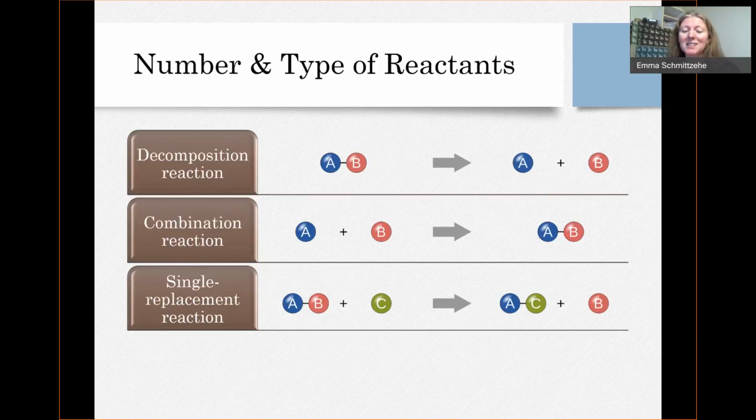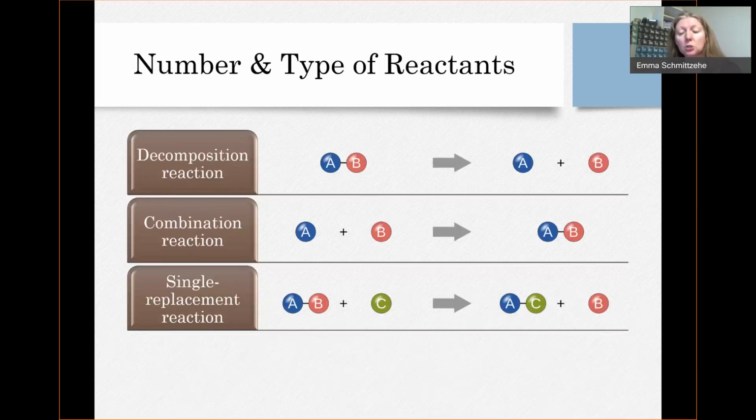Usually this is an ionic compound with an element. If it's an ionic compound, it's made up of a metal and a non-metal. So if the thing it's reacting with is a metal, the metal will replace the metal in the ionic compound. If the thing it's reacting with is a non-metal, it will replace the non-metal in the ionic compound. But that is a big hint: if you just have one compound and one thing by itself, you're likely just swapping things out. You're replacing something in that compound. And that's an indication that you would have a single replacement type reaction.